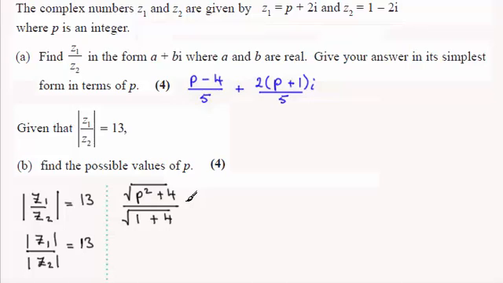This will equal 13. So if you square both sides and rearrange this, you'll end up with P squared equaling 841. Then all we do is just take the square root to get P. Don't forget it can be plus or minus, and the square root of 841 will be plus or minus 29.